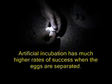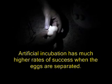The key to separating adhered eggs is to roll them in several directions around the point at which they're adhered together. You don't want to grab them and just pull apart, and you don't want to roll in one direction. What you want to do is gradually work towards the center of the adhered part.